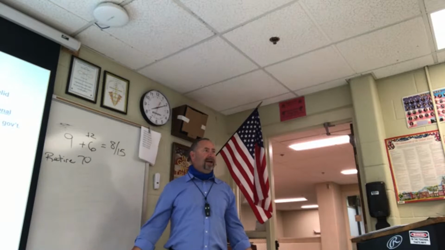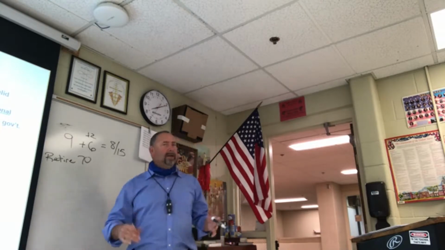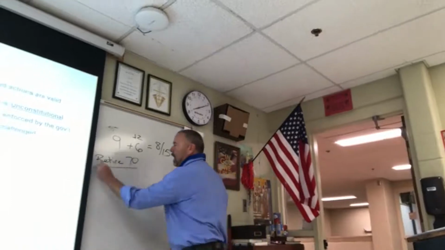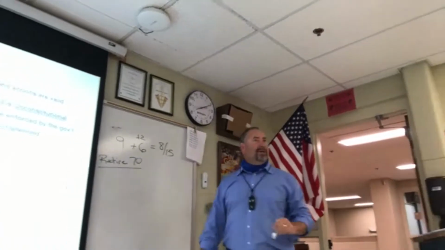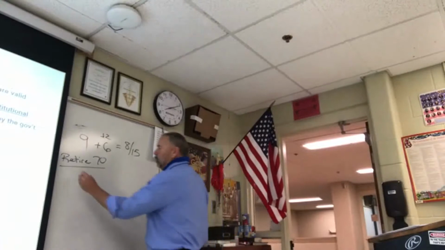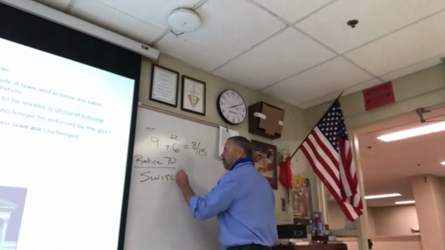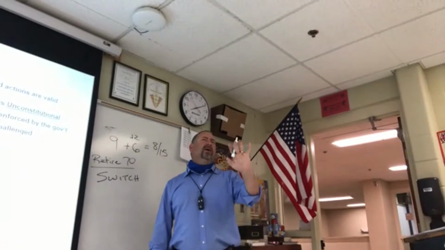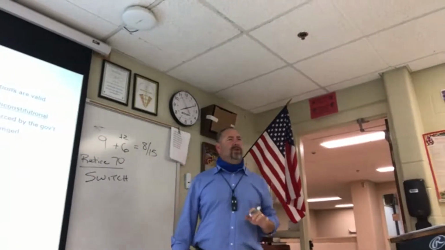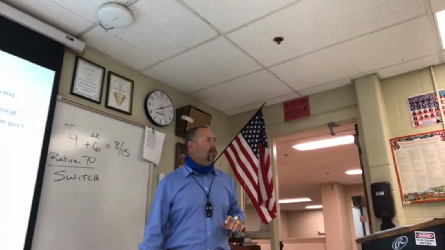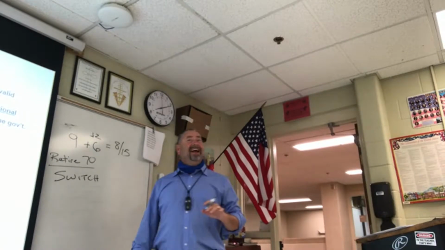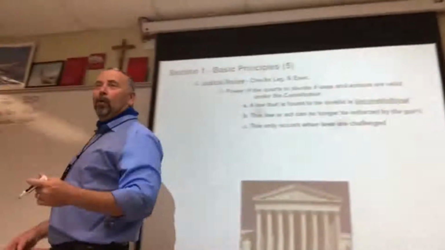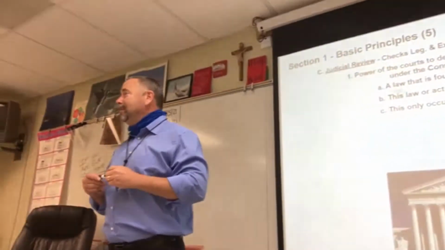Yeah. Okay, now this didn't actually take place, but the fact that he threatened this, these two old guys over the age of 70 switched their vote on the minimum wage. They said, we were wrong. It is constitutional to allow government to tell businesses how much they have to pay their employees. And that's how we got the minimum wage. Okay? By President Roosevelt bullying the Supreme Court into doing it.